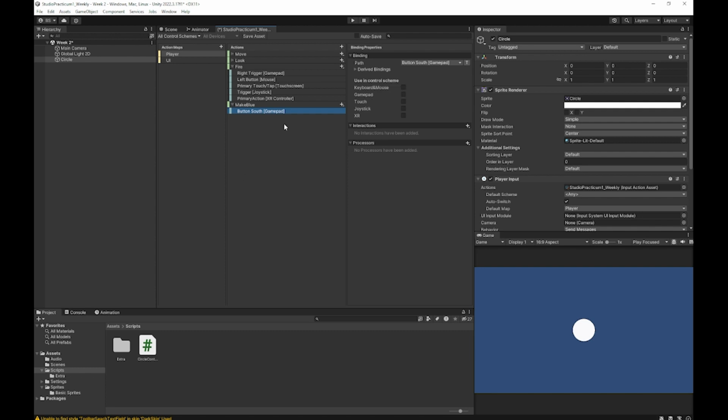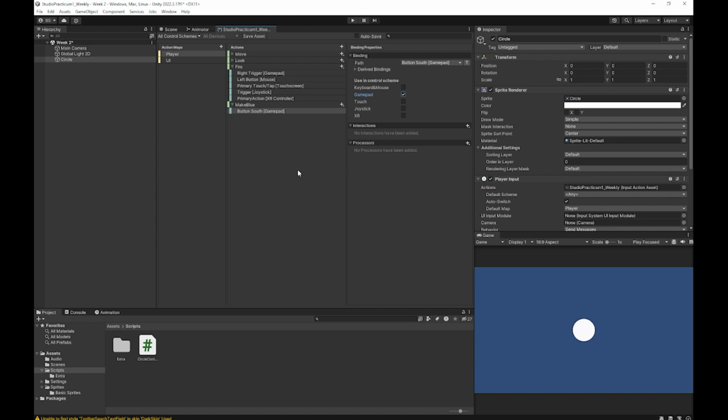Now, with that done, you can see that I've created myself this brand new action that has a button associated with it. I could go through and I could add keyboard and everything else in exactly the same way by hitting this plus sign right here, adding a brand new binding and adding as many as I wish. I can also associate each of these with a particular scheme. And if we took a look up here at the fire under gamepad, it's already listed as gamepad. You can go through and do the same thing. So this is telling it this is the gamepad scheme. We'll take a look at changing schemes later on. And we're not going to worry about it for now.